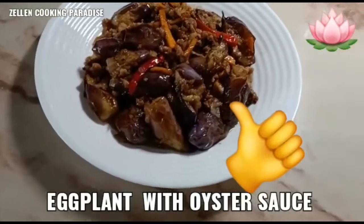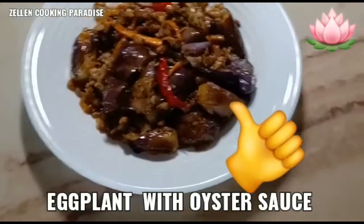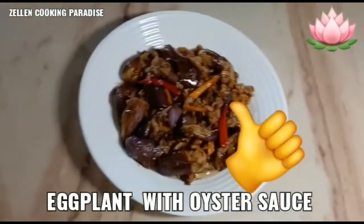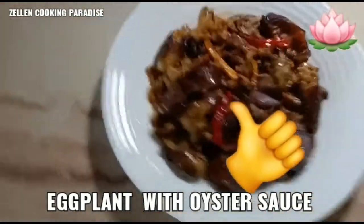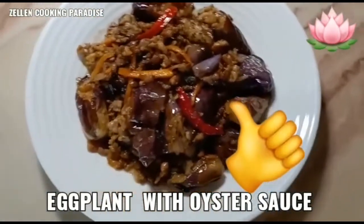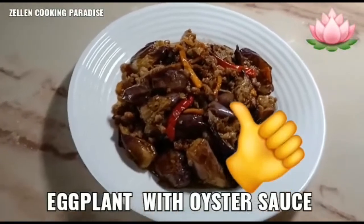This is the outcome of the binjo or eggplant with oyster sauce. Look at it, it's gorgeous and yummy. Okay, see. Nice to eat with hot rice. Okay, it's very easy. Even the procedure is very easy.